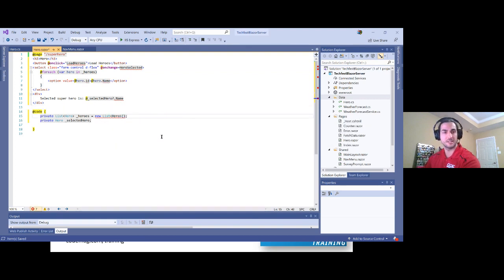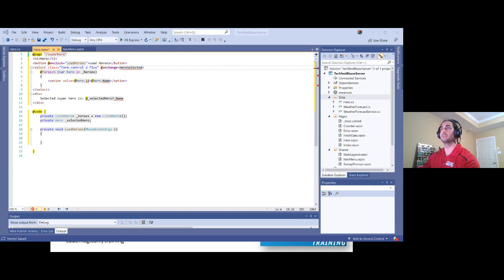Let me get rid of that namespace here. So this is what's going to take care of our list and our selected one. And then we will need our function that loads our superheroes. And this function, as displayed on here, happens whenever something is changed in our combo box in our select.